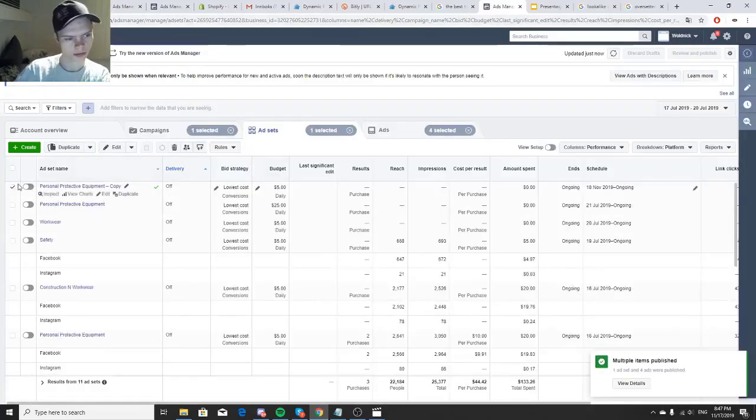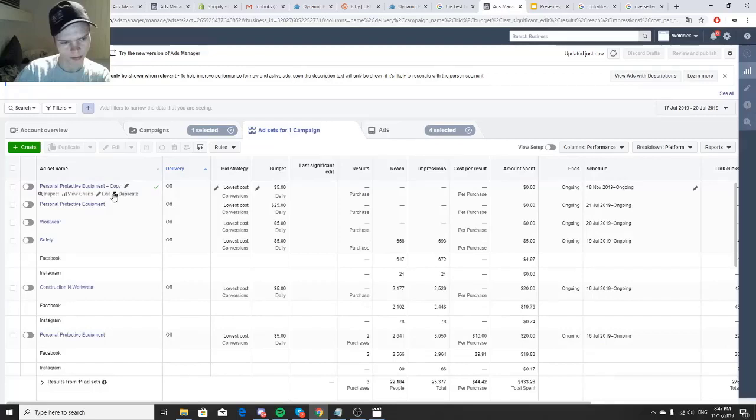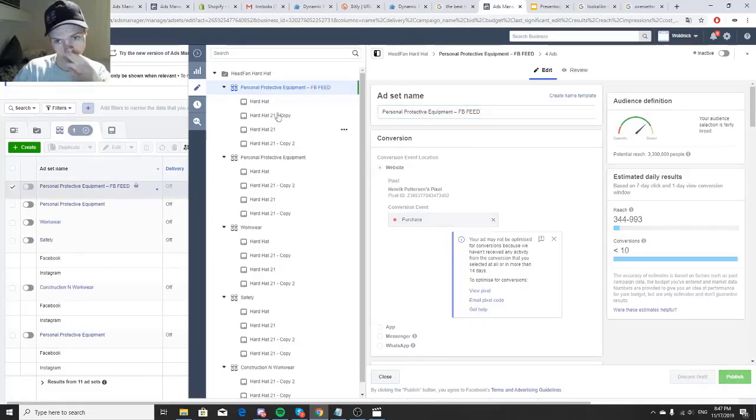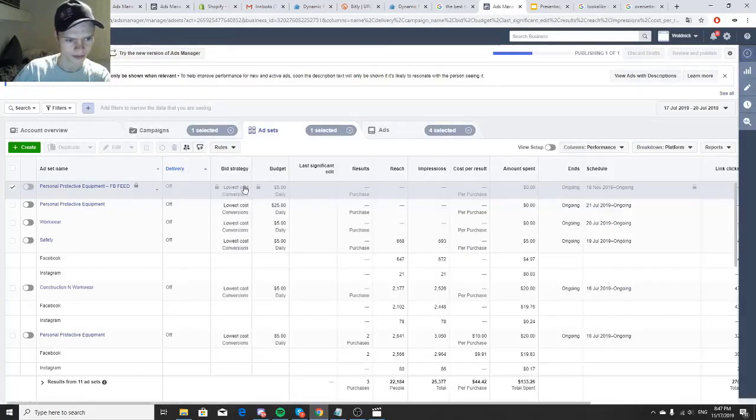Okay guys, so it's already loaded. It's obviously off because the campaign is off. I forgot to name it, guys. We need to keep in mind that we gotta remember to name it like FB feed because it worked on Facebook, right? So that's totally important to do. I just forgot to, in a second.